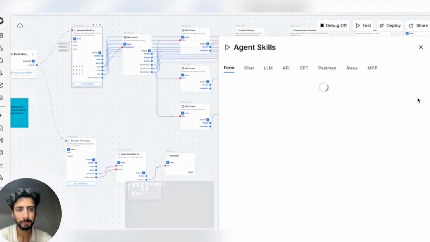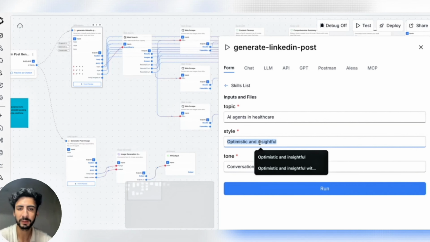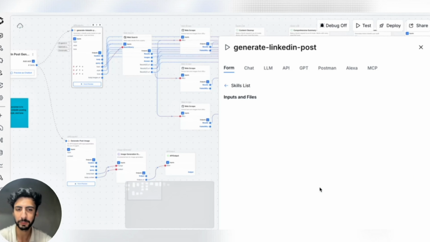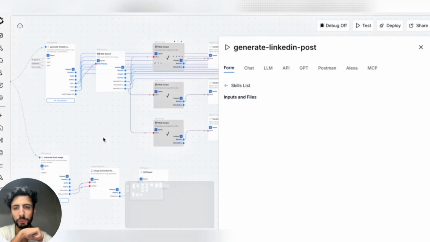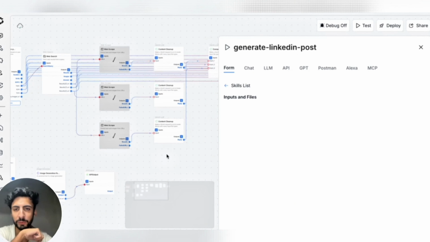You can test both of them, and once you click on the test button, then you have some fields that you have to fill in. These fields are filled in by default by SmythOS with some default topics, styles, and tone. But yeah, based upon your own need, you can fill these fields with all of the information. The better the information you give to this agent, the more engaging and better the post it will write. So for now, let's run on these default values and let's see what happens. As you can see, this workflow is getting started and it'll take a few minutes to execute. So yeah, let's wait for that.